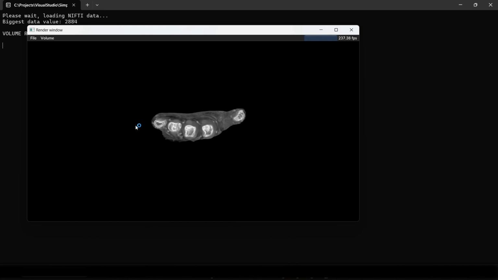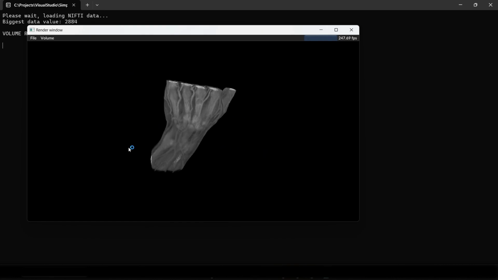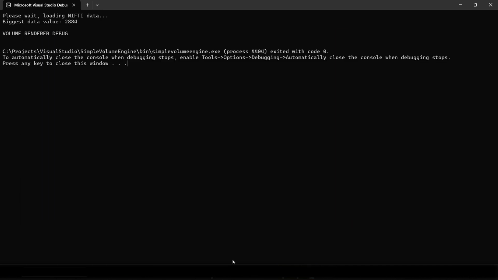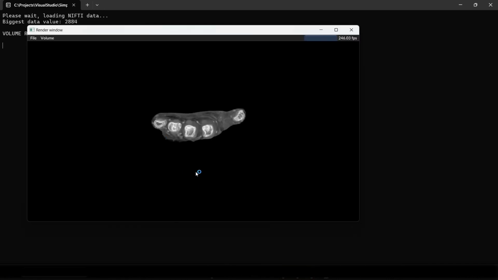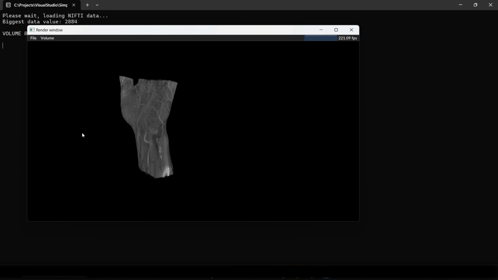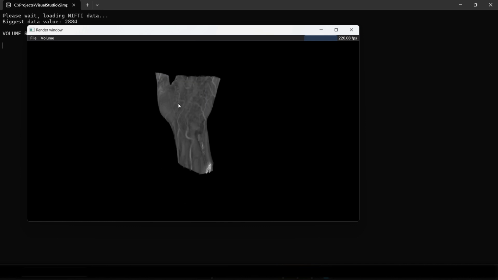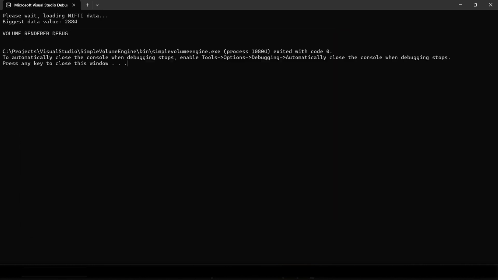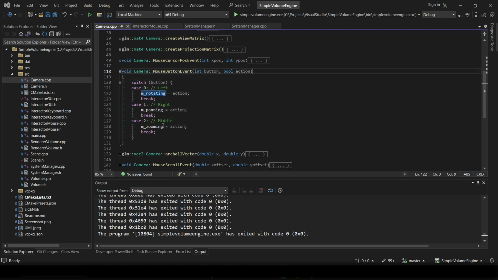If you're holding your mouse button and moving your mouse cursor, you can see you're rotating around. That's the rotation. If you hold your right mouse button, you do the panning. If you use your scroll wheel, you would just be moving in and out of the scene. There is also a middle hold.